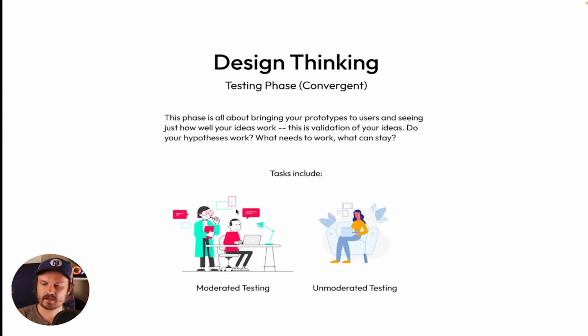And of course, you won't want to go into a project already having in mind that we're going to do unmoderated testing, or we're going to start doing moderated testing. The type of testing that you do will depend on the type of users that you need to test with, and on a multitude of factors. So don't tie yourself down to just one testing type before you understand what those factors are, because you want to make sure, especially if you're spending money on testing, that you get your money's worth when it comes to the type of results that you're looking for. You want high quality results. So what you're looking for and all the different constraints that you have to deal with will inform what sort of testing that you do.